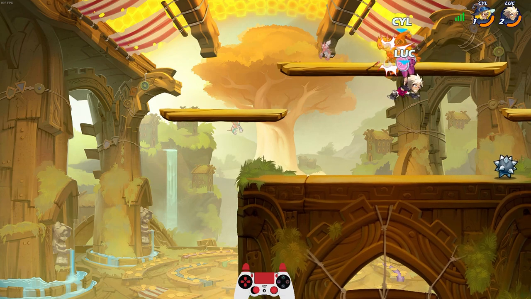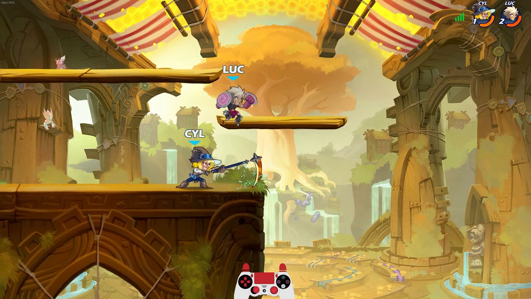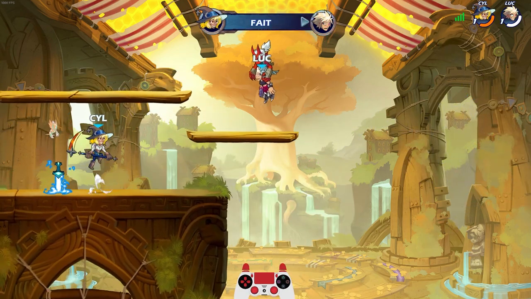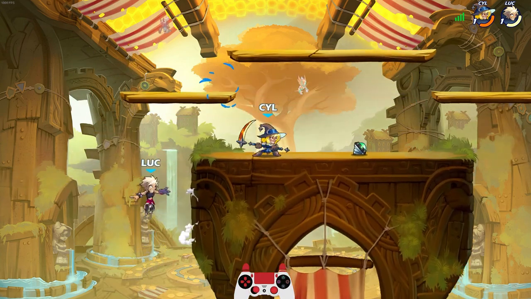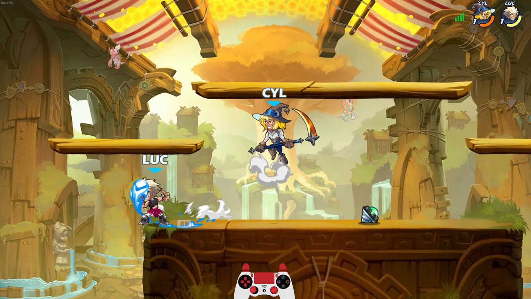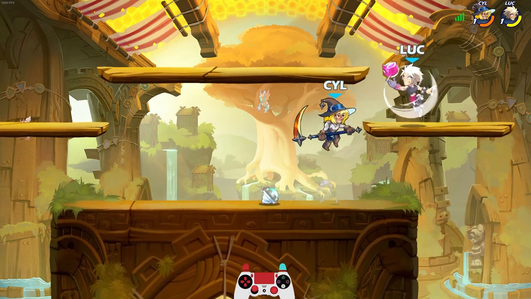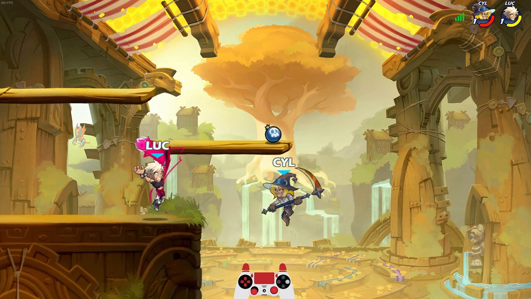Oh my. Neutral sig. Nope, I cannot hit it. No! I wanted to jump over her. It's okay, it's okay. She's actually doing really good, but as long as we get the win, it don't really matter if we die a couple times. What? How did I not hit her with any of that? Well, this should be it for Fate.